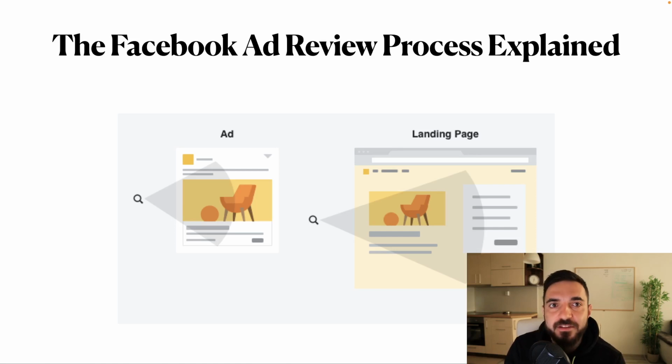You write your ad, you submit it to the business manager. Within 24 to 48 hours, there are bots and algorithms that will review your ad and your landing page, and based on whether your ad is compliant or not, your ad will get approved or it will get rejected. If your ad gets rejected, you can edit the ad or resubmit another ad. So this is up to you. And once your ad gets approved or disapproved, you just keep on repeating the process.